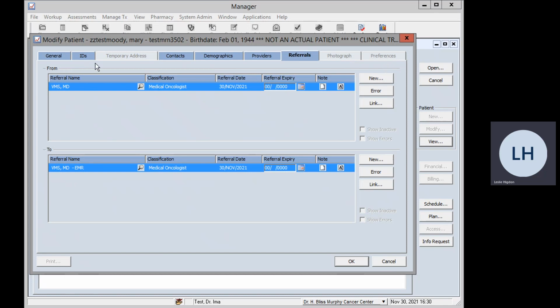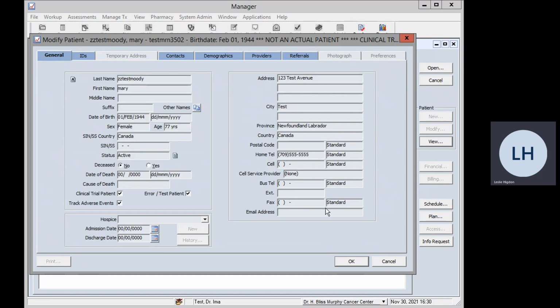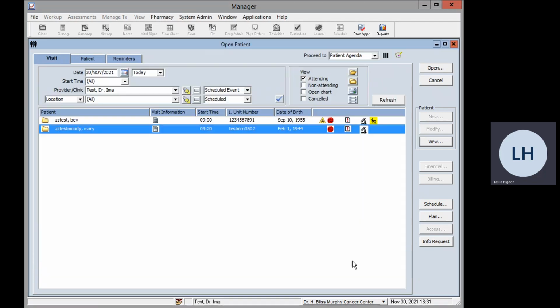So as you can notice, if there is a gray tab, it's not that you can't access it, it's just that there's no information in it. Overall, this demographics tab is filled from Meditech. So when a patient registers, that information flows into here and we'll update it. So it's very important that if a patient has a change in their telephone or their contacts, that it goes through the front desk clerical who can re-register them through Meditech. Otherwise, if you do change something in here, it will only refresh the next time Meditech registration is completed. So that's your demographics window here.